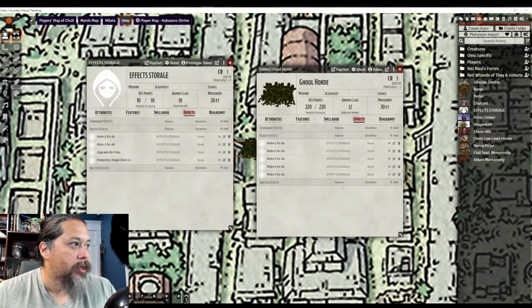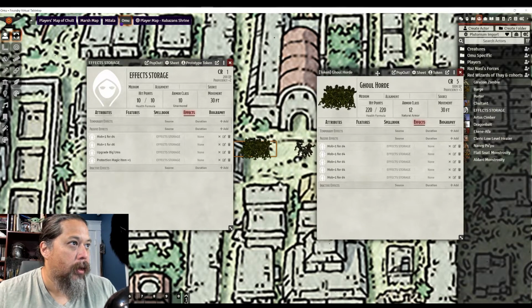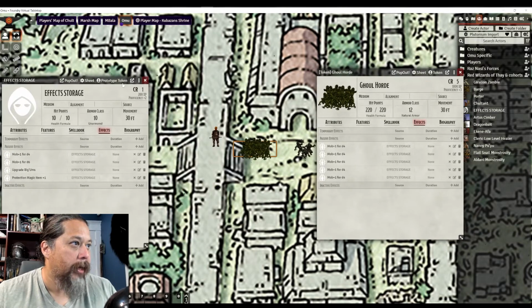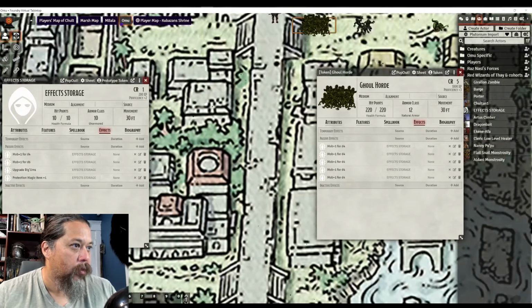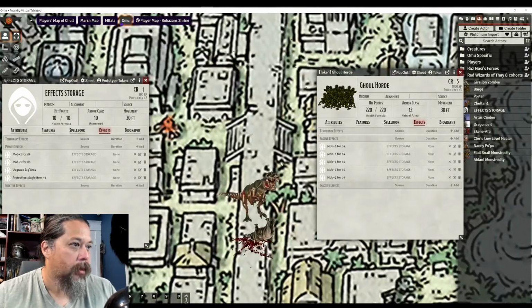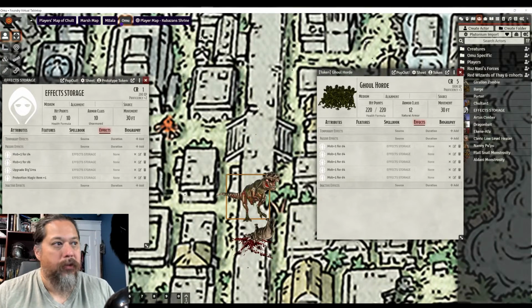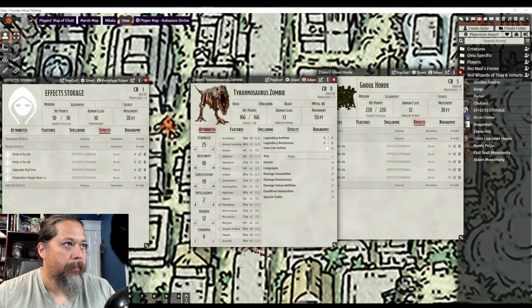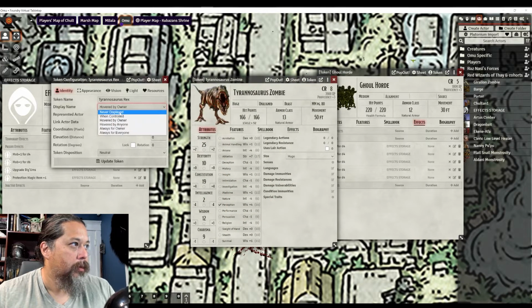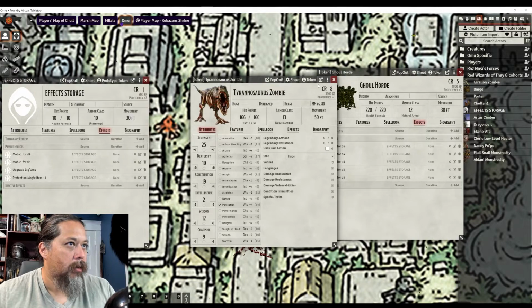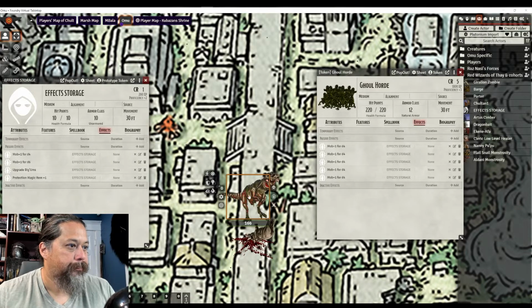Okay. This upgrade here, let me show you that real quick, is for the zombie T-Rex. So this zombie T-Rex is the normal one down here. They're going to encounter this one first. And then I have this. Okay, I'm going to turn that off. I don't like the hovered over by order, never display. I don't like that. Okay. Let's go to hit points.